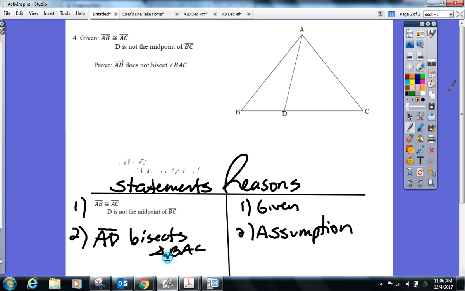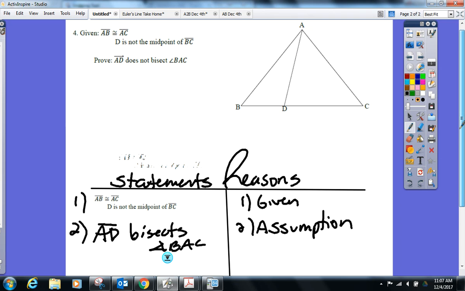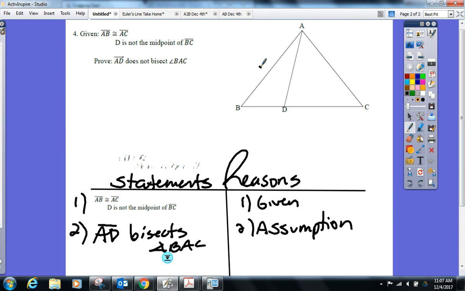D is not the midpoint of BC by saying D is the midpoint. So somewhere along in your proof, sooner or later, you're going to tell me that D is the midpoint of BC. But how are you going to know if D is the midpoint of BC if what 2 segments are equal? BD and DC. So let's do that first. Let's get BD congruent to DC, so D will be a midpoint then. Well, how am I going to get those segments congruent if the triangles are congruent? So that's what I want to do with you first. Get those triangles congruent. I believe there's multiple ways of doing this.